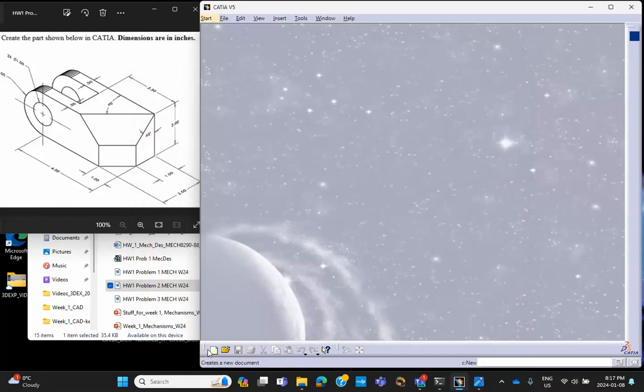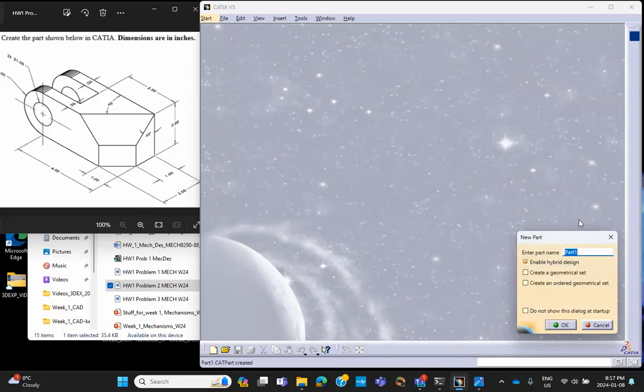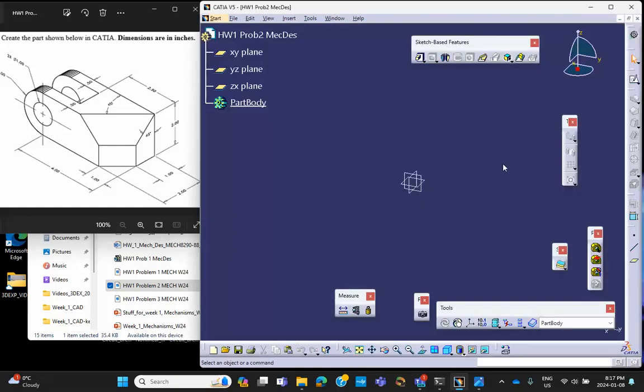Let's start with the part file. And we call this homework one, problem two, mech design, and I'm going to save it in my folder. Good.